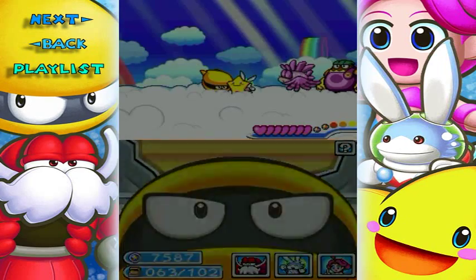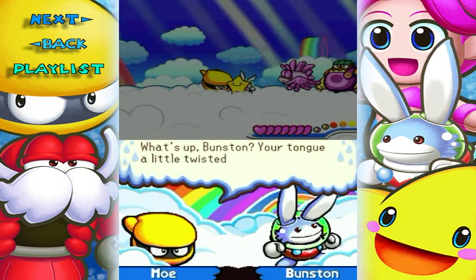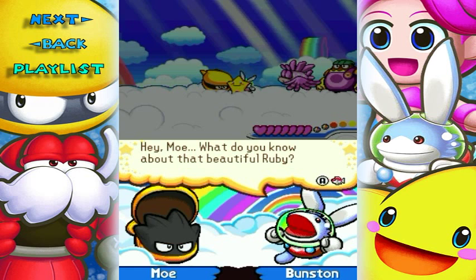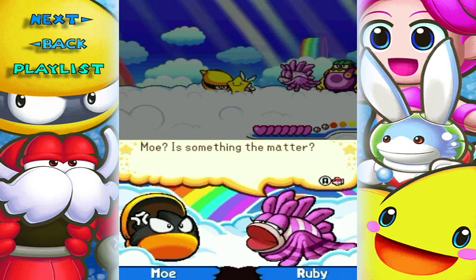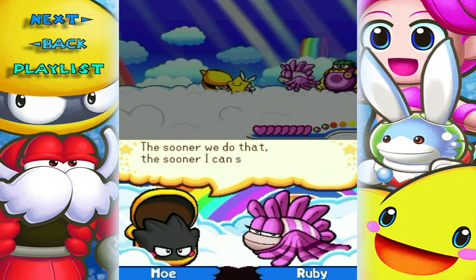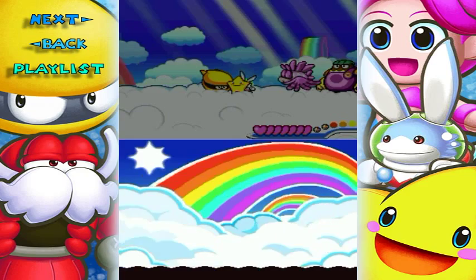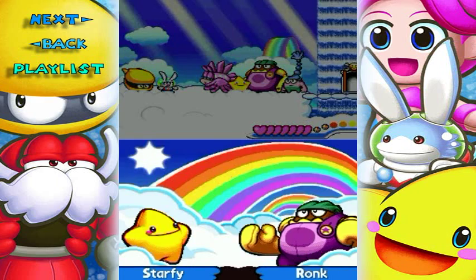Actually, let's chat first. What's up, Bunston? Your tongue a little twisted? Hey, Mo. You know about that beautiful ruby? You don't worry about Ruby, carrot head. Mo, is something the matter? No, Ruby. Nothing's the matter here. Just working out how we're gonna get the next shard. The sooner we do that, the sooner I can see you again, right? Okay, so those three talked. What about you two? What do you have to say?